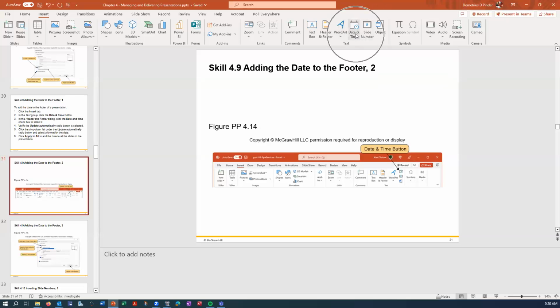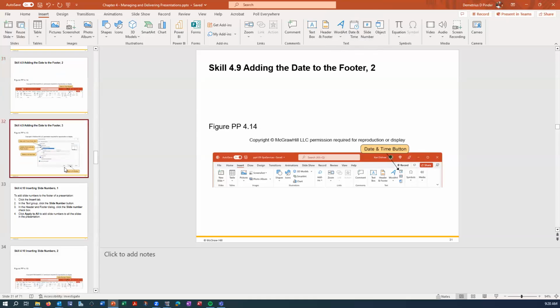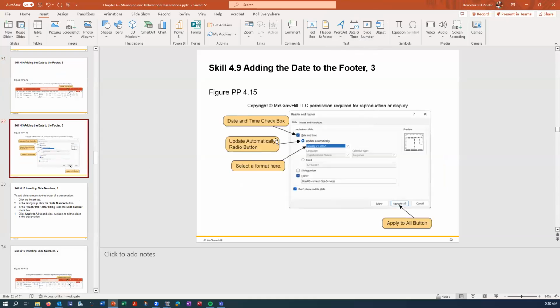Okay, the icons look a little bit bigger on my computer as compared to the ribbon in the image, but they're the same thing. Okay, and this is the same thing I just showed you, adding the date and the time.